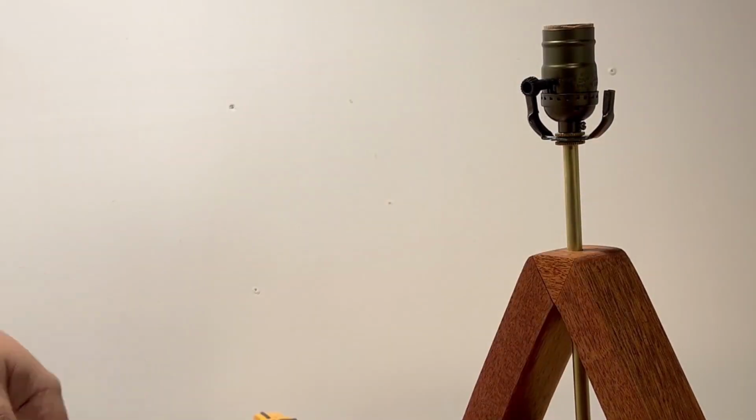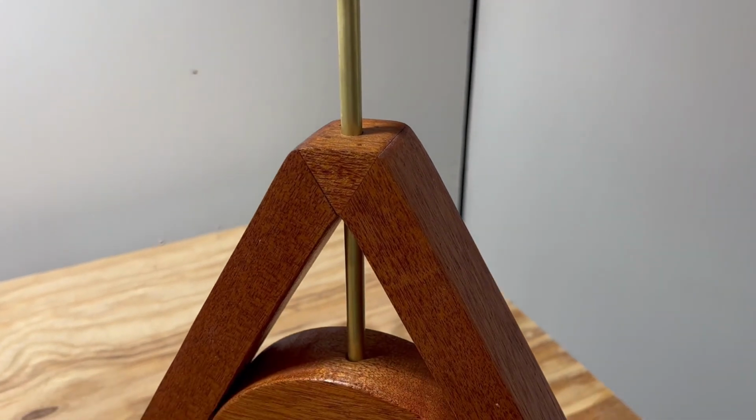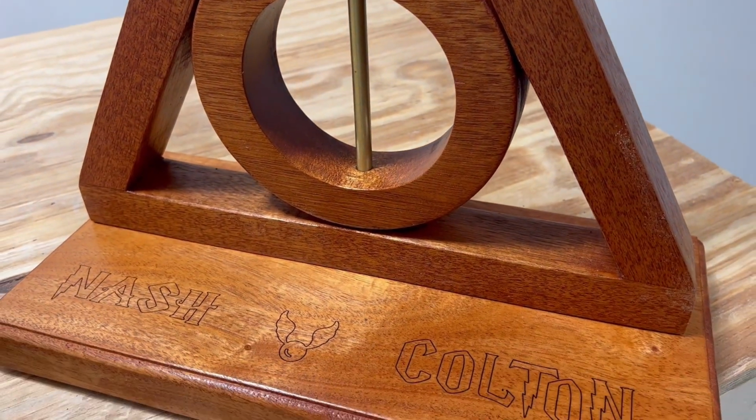Your final step is just to slide the cover over the top and snap it into place. What a beautiful lamp.